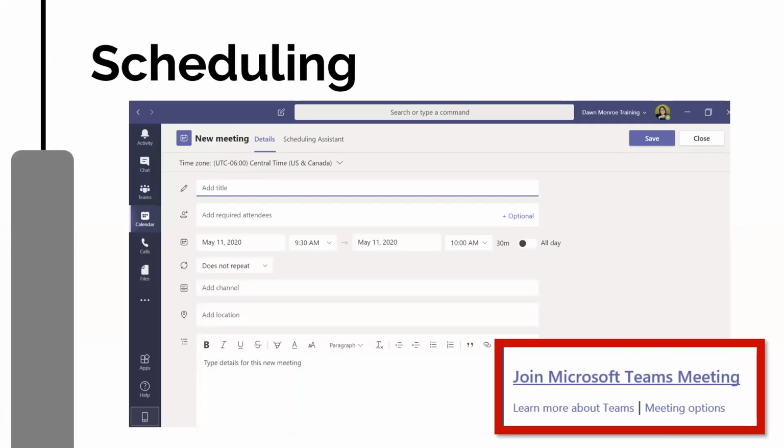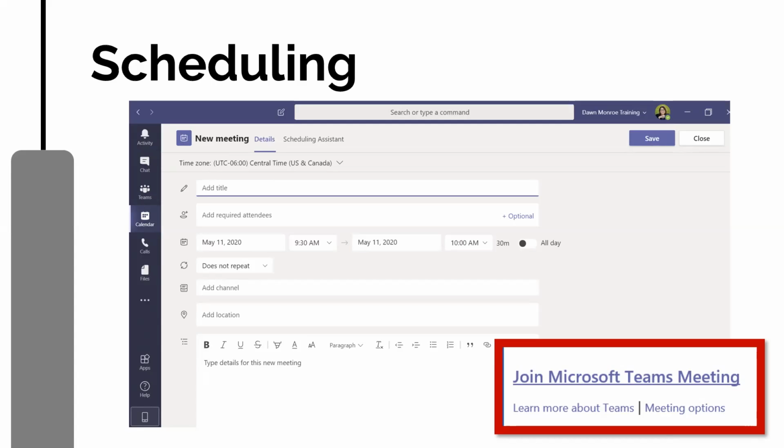When you schedule a meeting in your Teams, what's nice about it is it actually adds the Teams link on all of the meetings you schedule in here. So if you want to do that video call, you're ready to go. You can just do it, and you don't have to do anything special. You'll notice at the bottom of the calendar invite, it actually says join the Teams meeting right at the bottom of it.